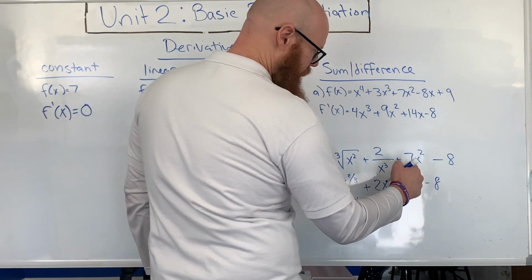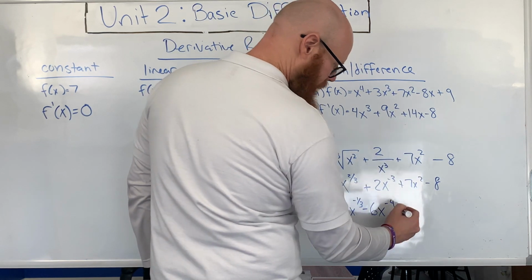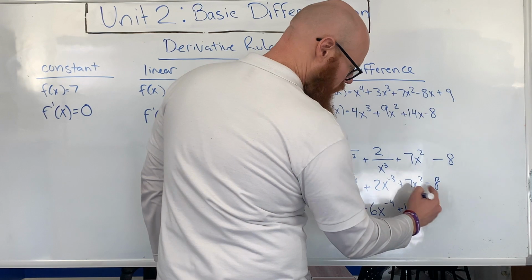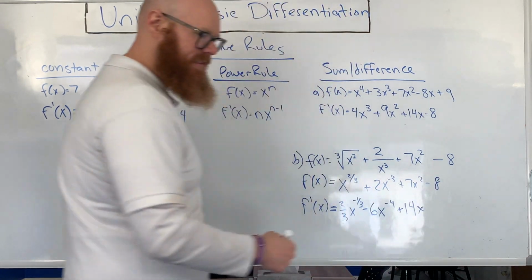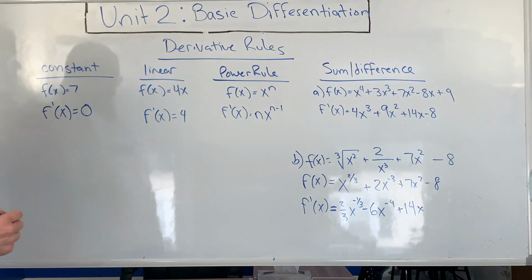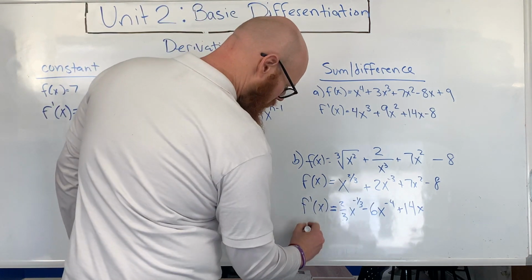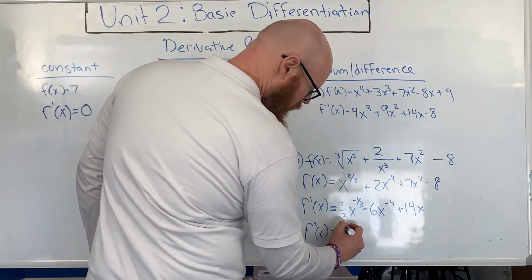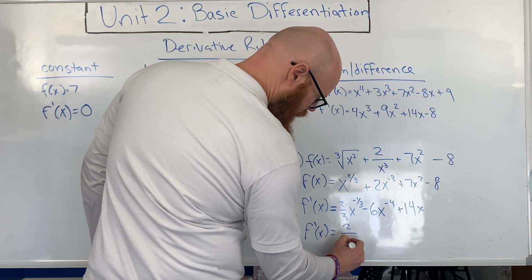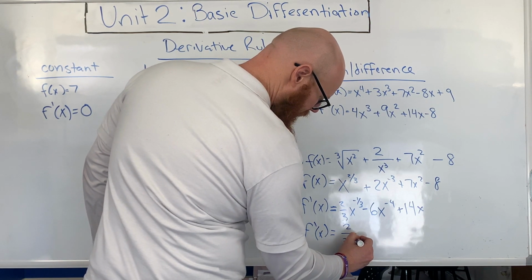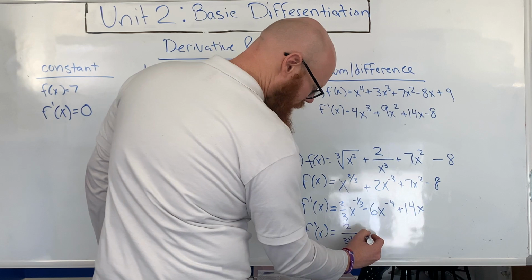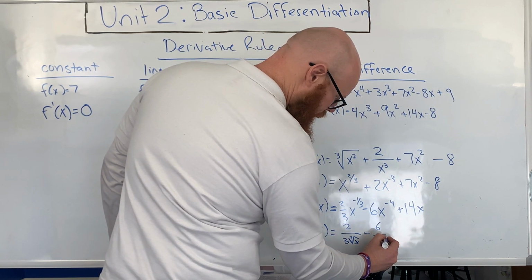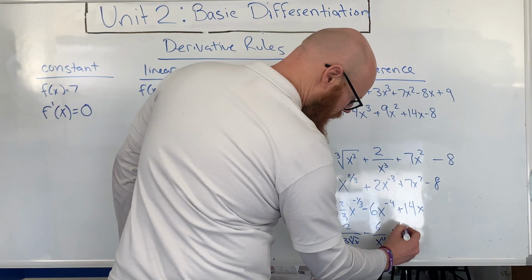Now I just do the same thing as I did back in this problem. 2 times 7 is 14. x to the first. Derivative of negative 8 is 0 because it's a constant. So I have this answer. Maybe you want to rewrite it back in the other form, depending on the problem. So this would be 2 over 3 cube root of x. I moved it to the bottom because it's a negative exponent. This is minus 6 over x to the positive 4. And then I just have plus 14x.